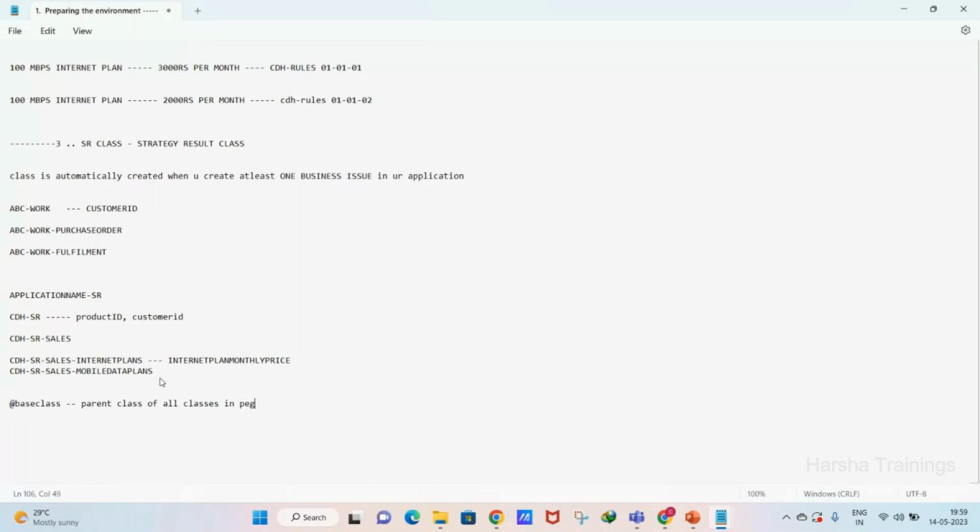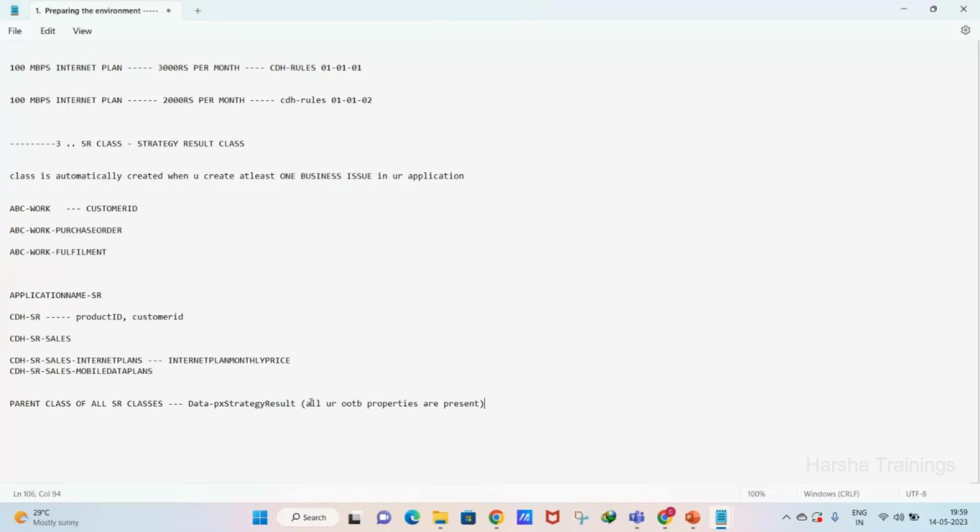Same way, the parent class of all SR classes is Data-Pxstrategy-Result. You have to remember this class name, and this is where all your OOTB properties are present.